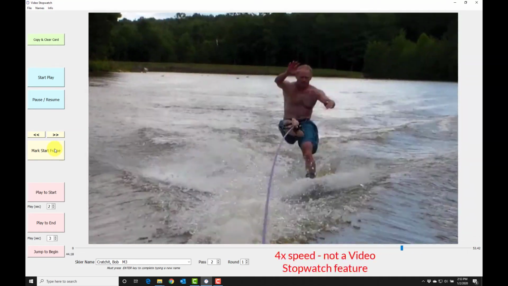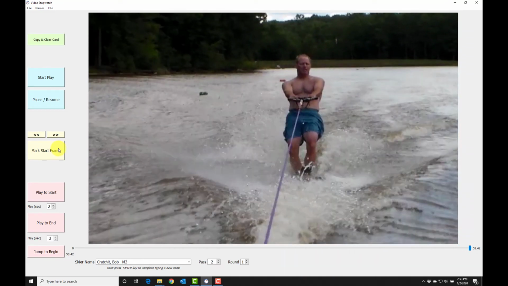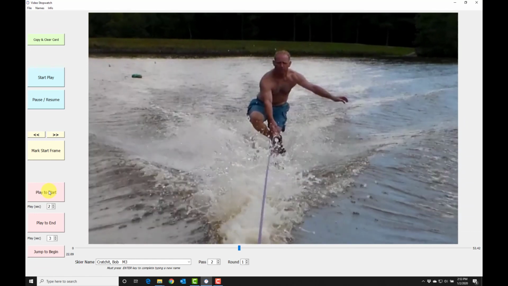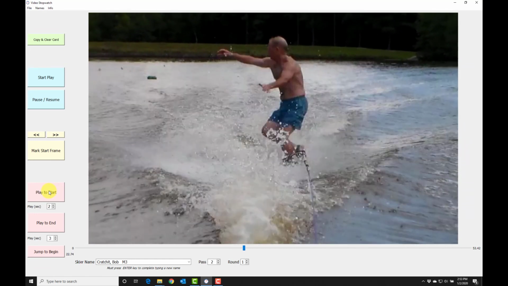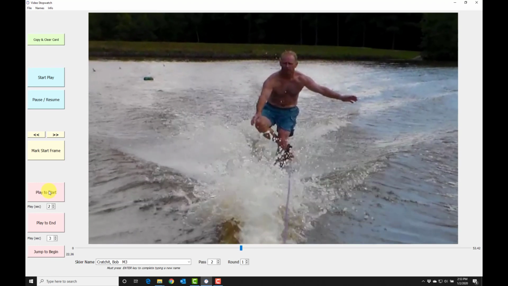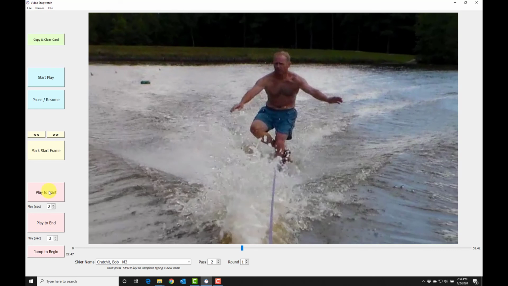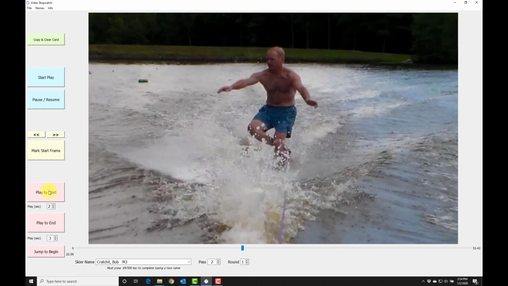Marking while the video is playing only marks the approximate start frame, not the actual start frame. Click on Start to Play. The video will pause at the frame you notionally marked. Now find the correct start frame and mark that frame after getting agreement from one of the other judges. The real start frame is marked only when the video is paused.